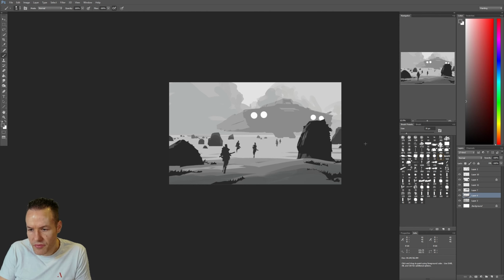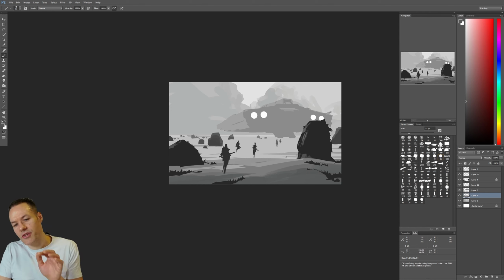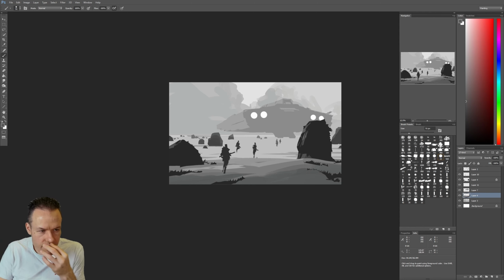So the entire ground is one now, so that gives us a lot of freedom, because now we can basically do whatever we want. And you will not be able to see later on what is actually part of the ground and what is part of the water and what is part of the reflection, because it's going to be a tone in tone thing, and that is good. That's what I want also. Now let's see.